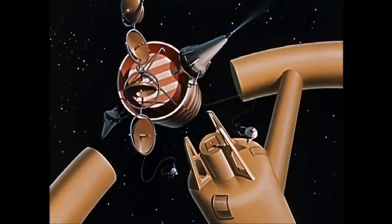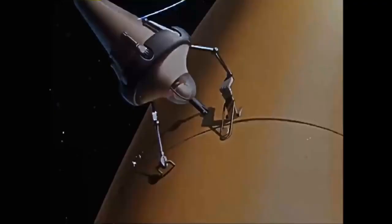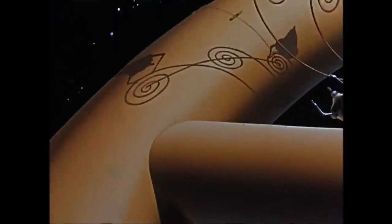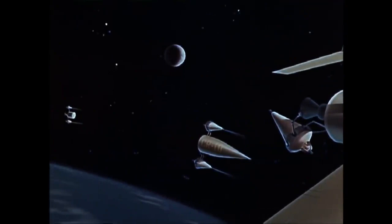Next, the atomic reactor is installed. The wheel begins to take shape now as the three main spokes and rim sections are joined together. Condenser pipes are fitted next, so that the atomic reactor may be put in operation. Even though there's no apparent motion, everything in the orbit is hurtling around the Earth at 16,000 miles per hour.